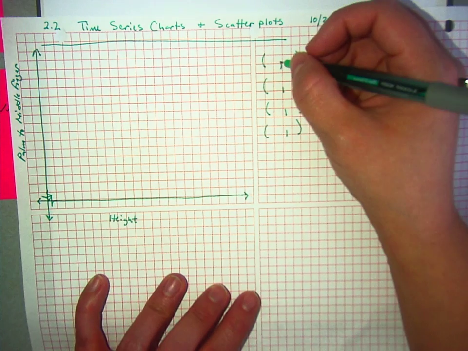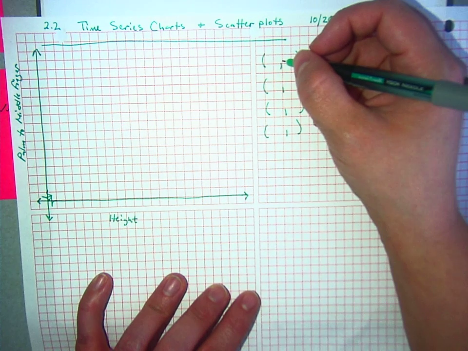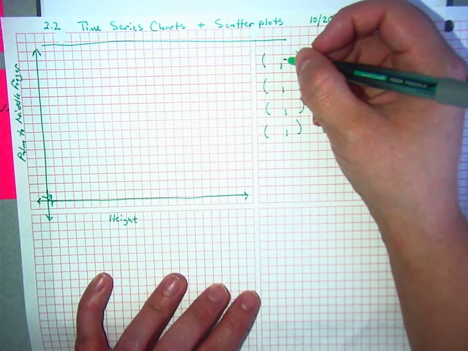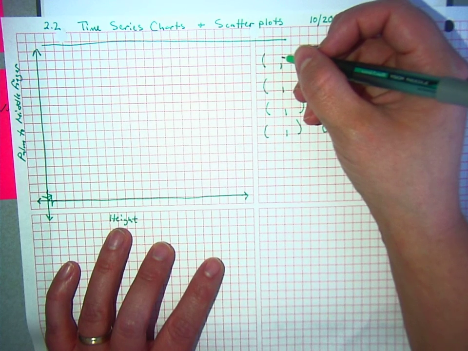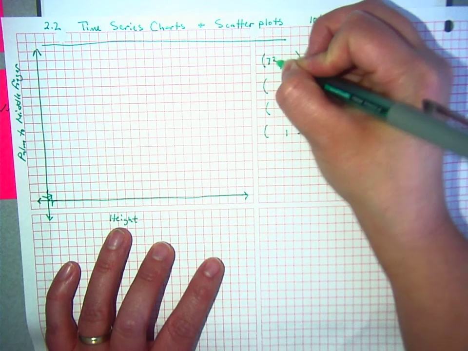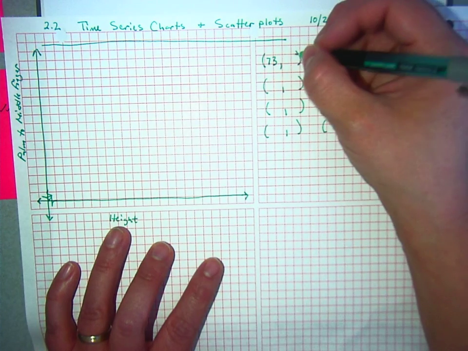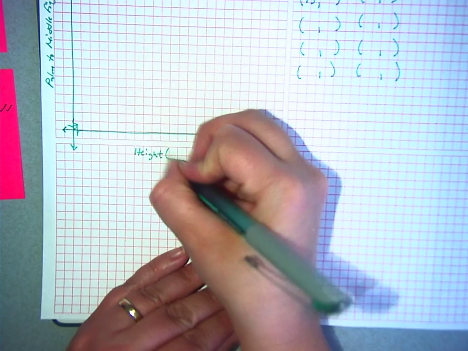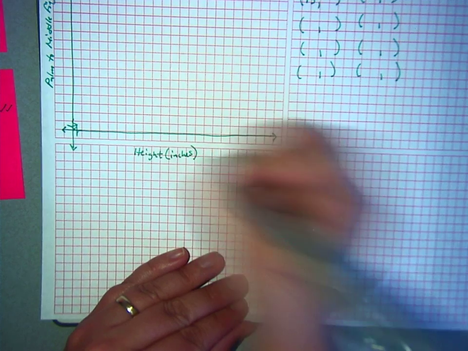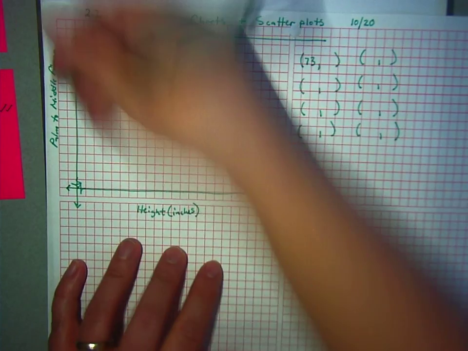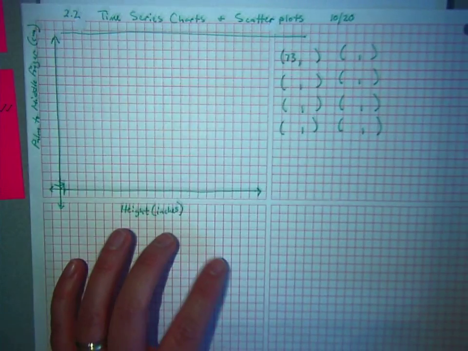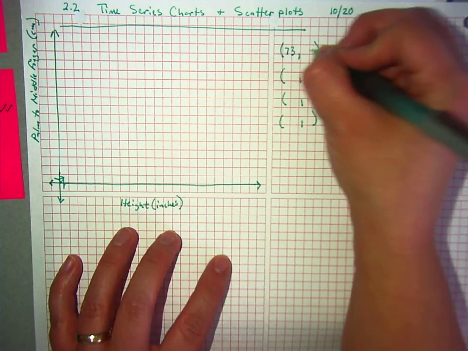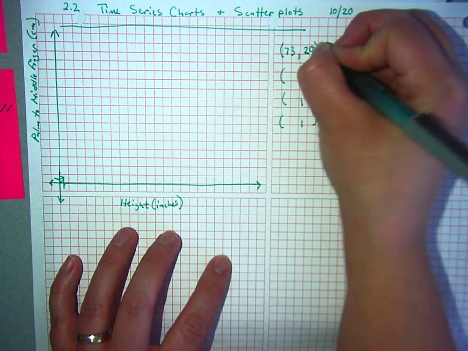Okay, so let's start with Carter. How tall are you? 6'1". So how many inches is that? It's 73 inches. Look how nice your friend is. And I'm also going to write height in inches here. They don't actually have to be the same, as long as you write it out, and then centimeters for palm to middle finger. All right, so palm to middle finger: 20 centimeters. 20? Okay, 20 centimeters.